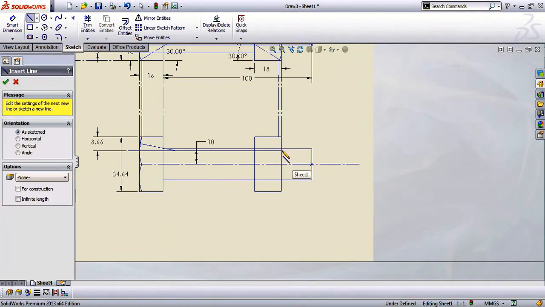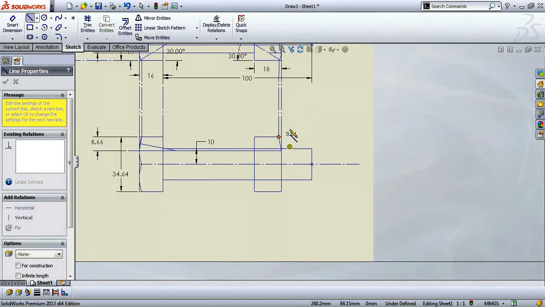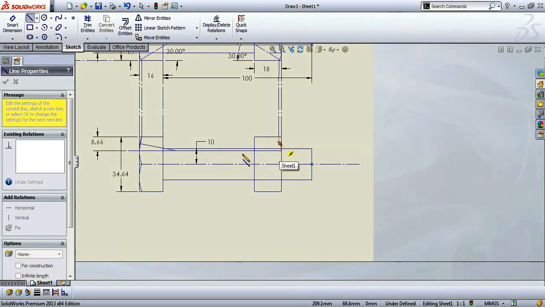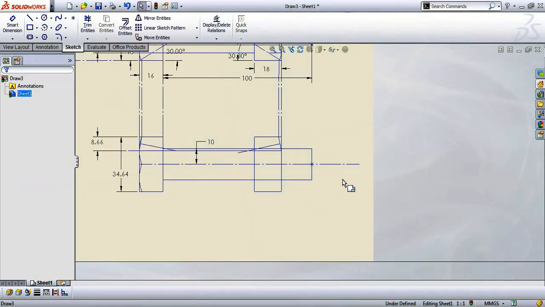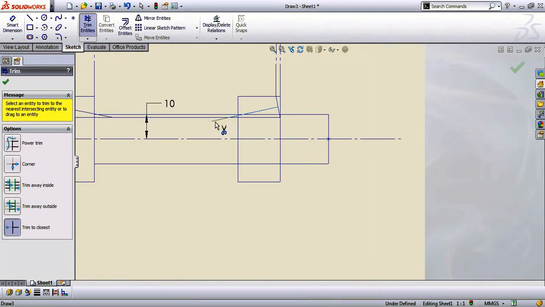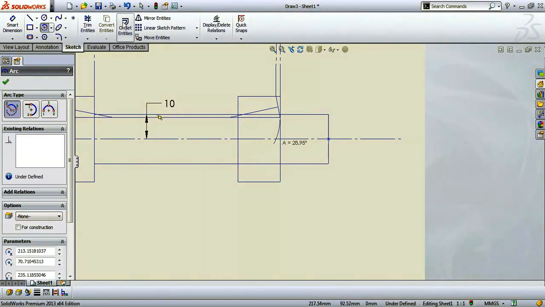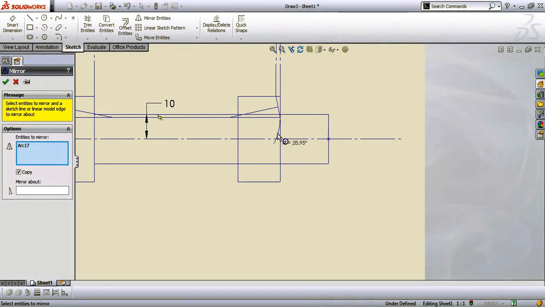Take a line from here to here, connect it. Here, this is the bisector line. Right click and end it. Now just trim this so that I can get the center point again. This is the center. This is the arc. Give OK. Then go to mirror entities. Select this arc.